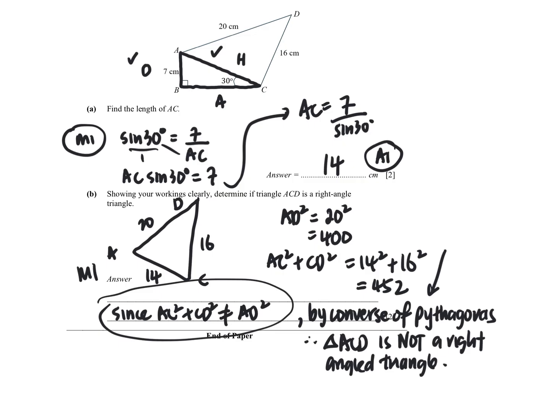Okay? What does this mean? It's not equal to 20. You must tell me they are not equal. You never tell me they are not equal. By converse of Pythagoras theorem, okay, so I give you this, but you never tell me they are not equal. Just like method, you should really want. Like you show two different things, but you never draw the connection.